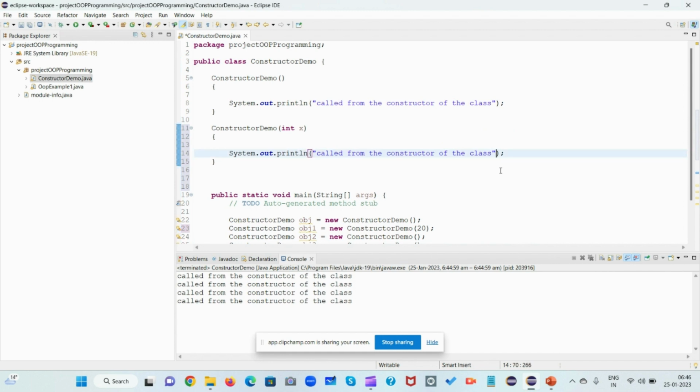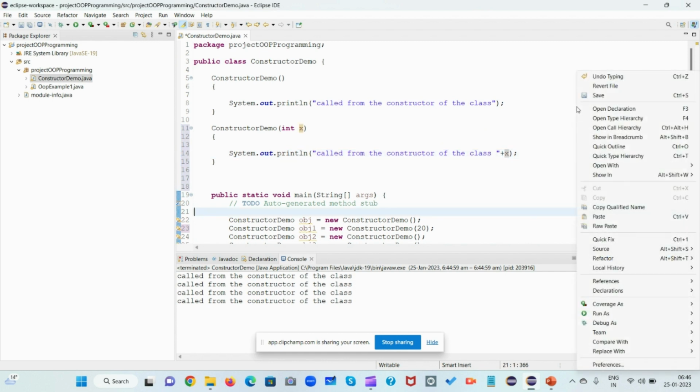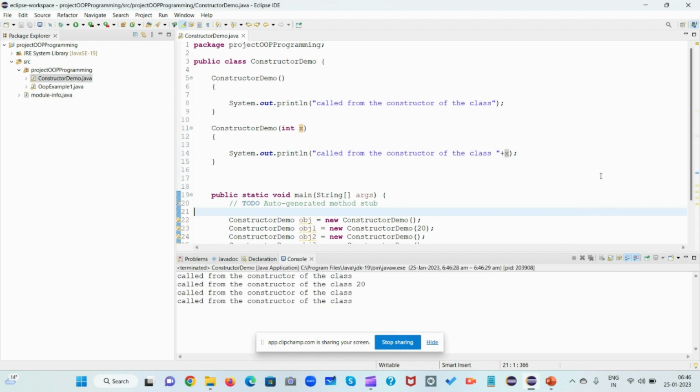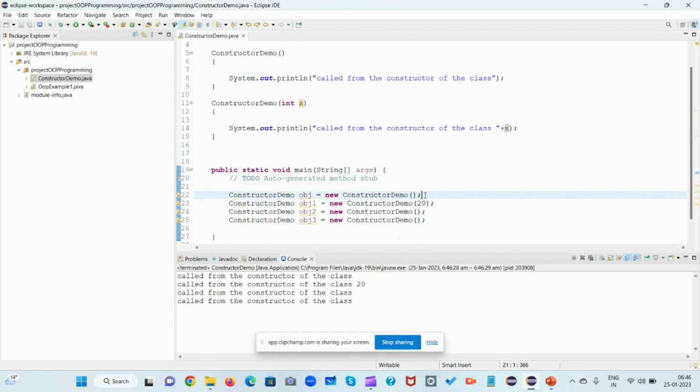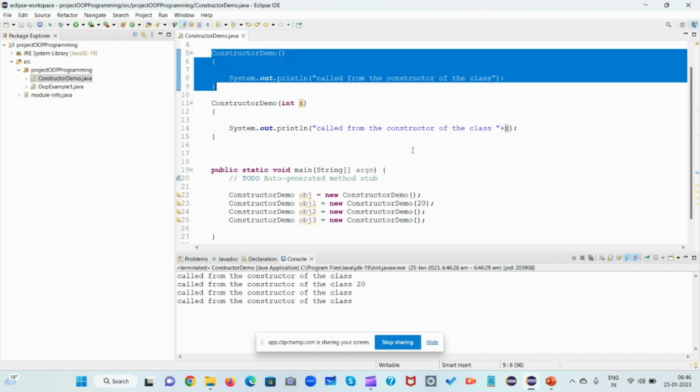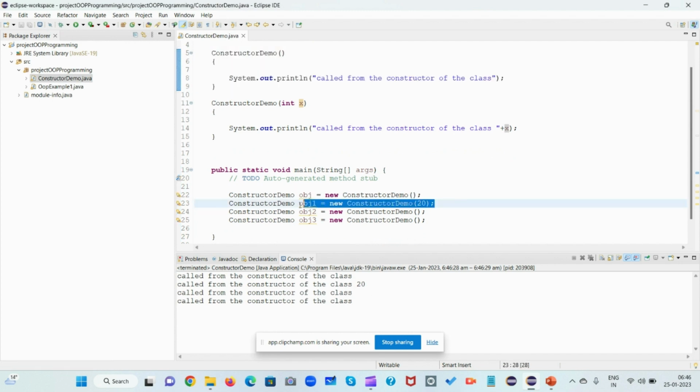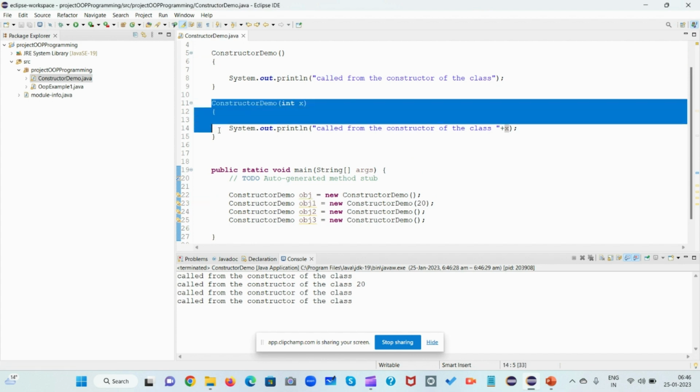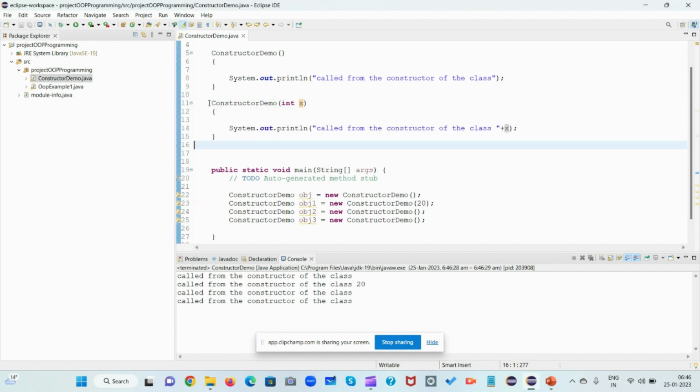But how would I know? I need to print it here. So the first line has executed the default constructor without any parameter. The second has executed the constructor with parameter.